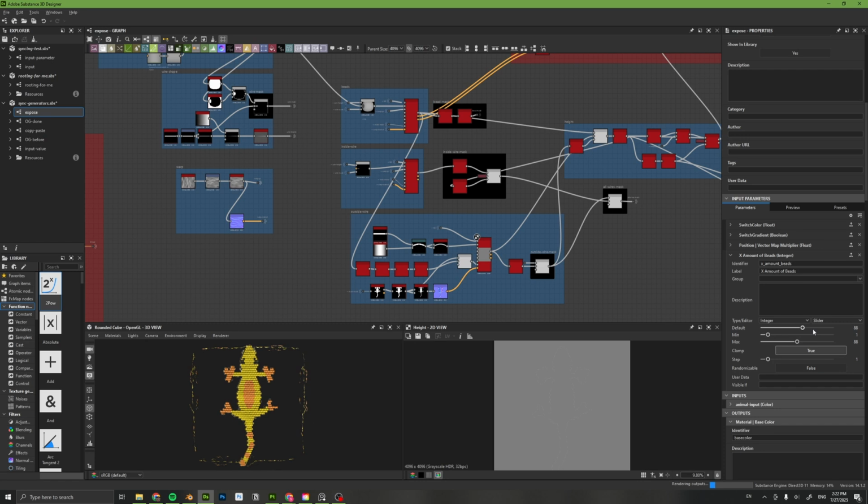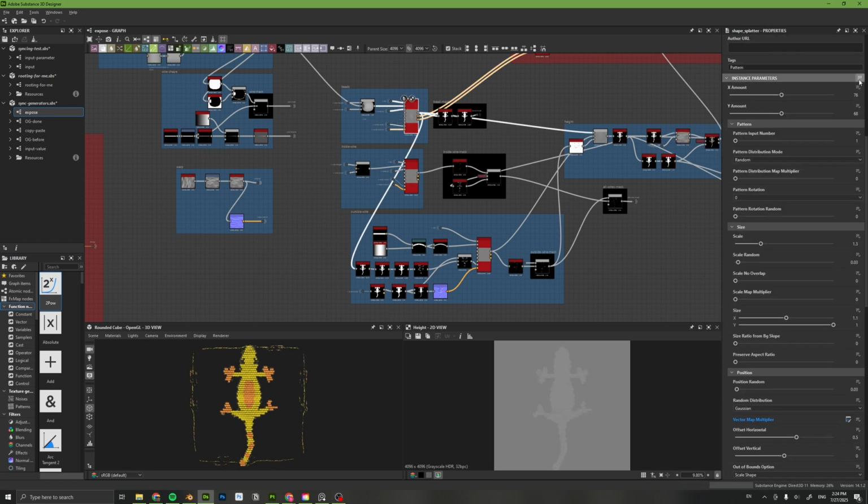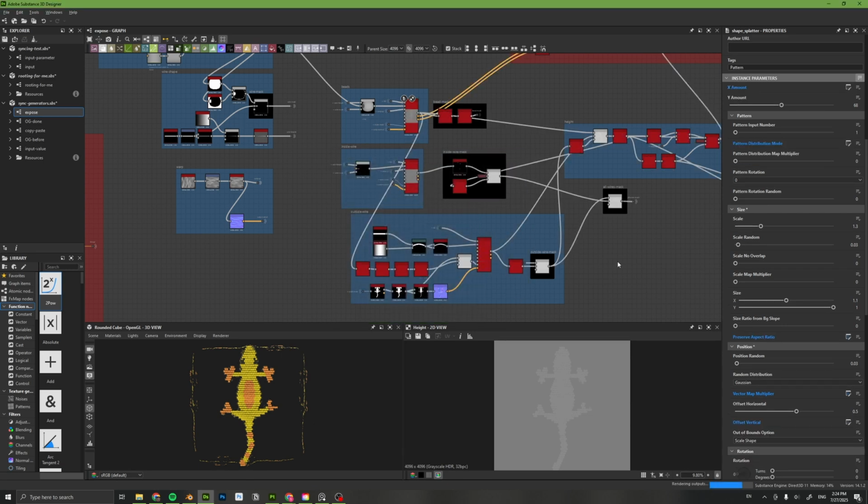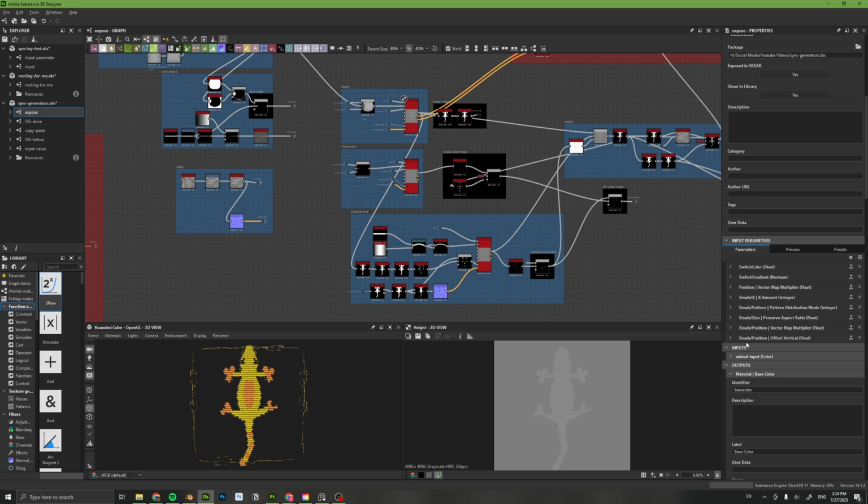This can be done in batch as well, by clicking here up top where it says Instant Parameters and then choosing which parameters you want out of the list. You can then give each identifiers and labels, and even batch add prefixes and suffixes for even more control. They each get a graph input group assigned, but this can also be changed, and you can again batch give them a prefix for easy findability.